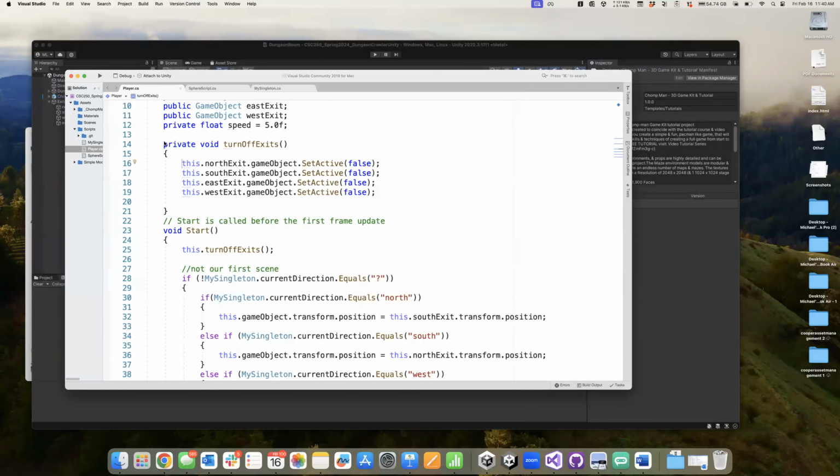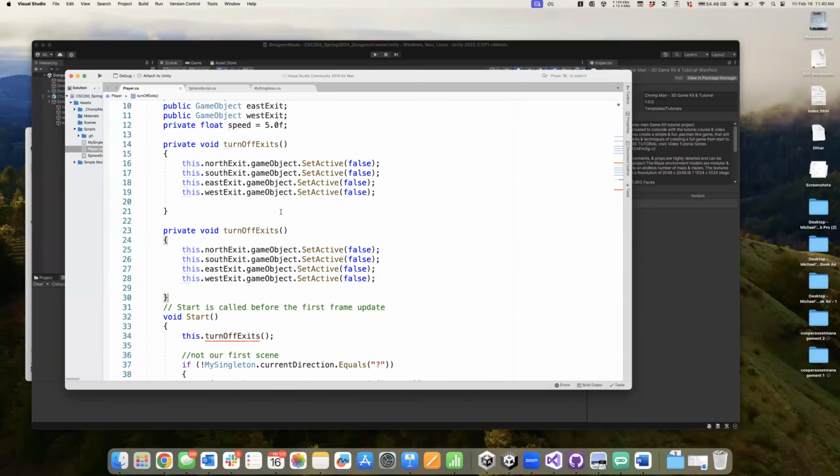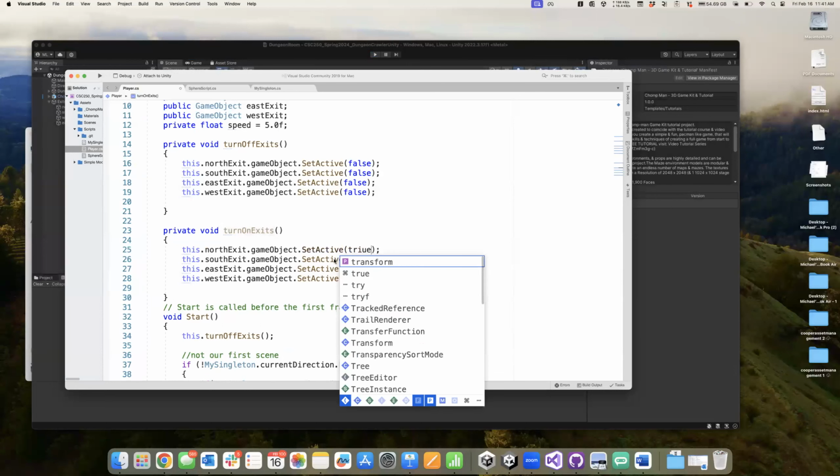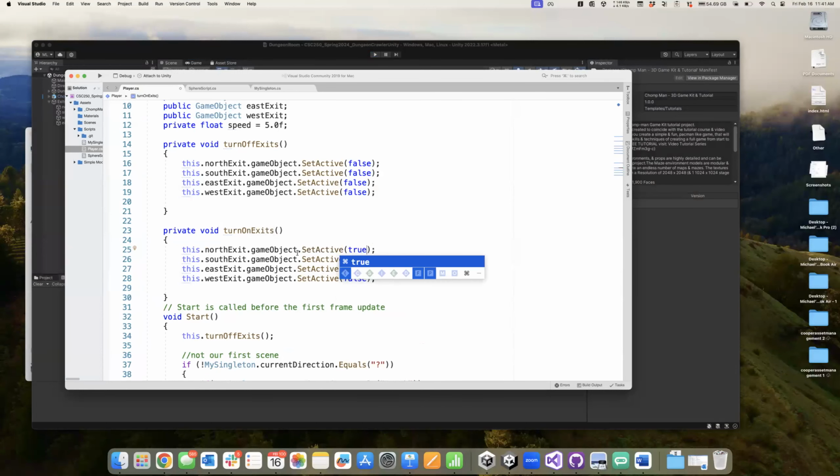So now what I'm going to do is have a duplicate function here, but we're going to have this guy called turn on exits. Now you could have also written something like toggle exits and maybe taken a Boolean true or false in here. But we'll just do this so that the function call doesn't require extra parameters and just does what we want it to do.